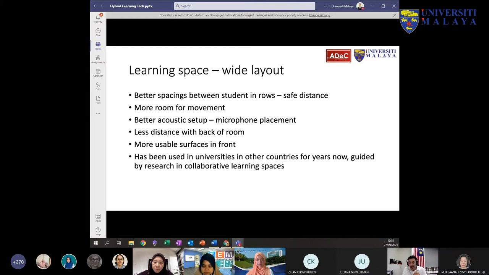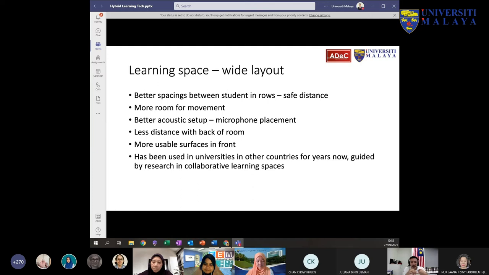microphone placement. So just now, in Faculty of Science C1, we have three microphones. So the microphones are array microphones. It's trying to pick up my voice from the center microphone. Okay, there is another kind of technology. It's called a sound beaming microphone. What it does is it's a single unit. You put it in the ceiling, and it will tune to the voice of people from anywhere in the room. So I think it's a better setup, but it's slightly more expensive compared to an array microphone, a three microphone setup, because then you need to really do the setup manually.